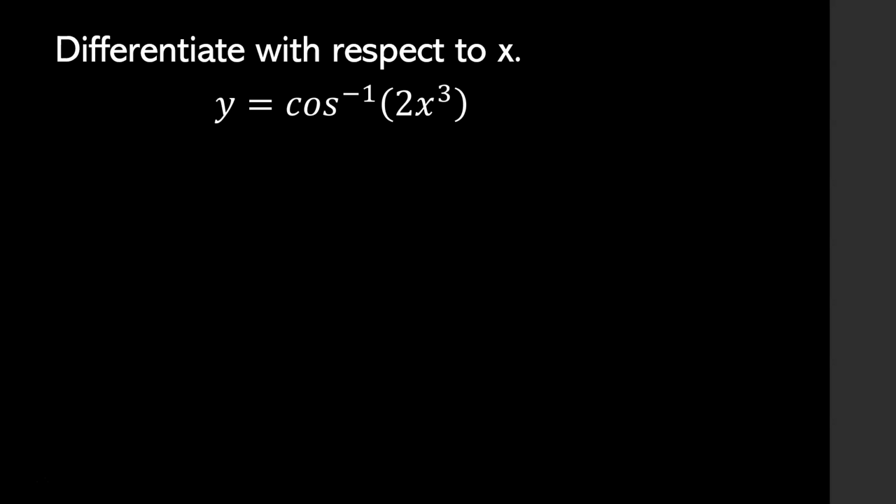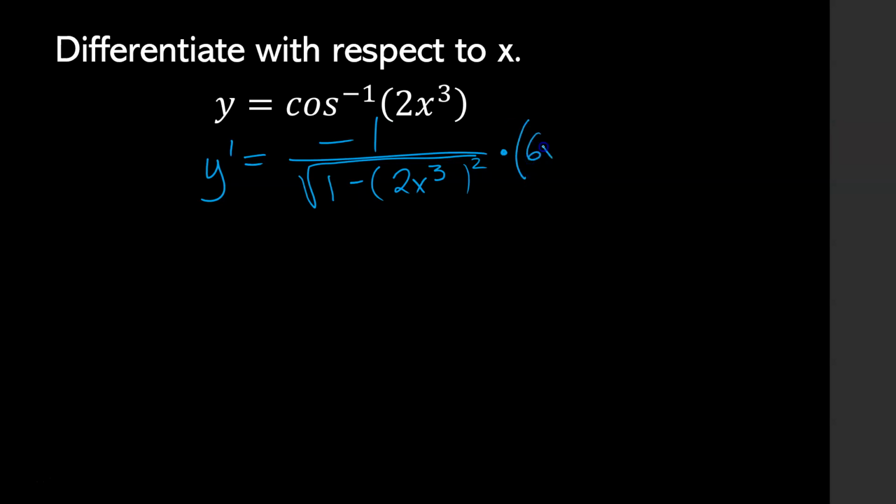If you found the pattern in the inverse trigonometric derivatives, inverse cosine has almost the same derivative as inverse sine. They just differ by a negative. So, the derivative of inverse cosine is negative 1 over the square root of 1 minus the input squared. What's the input to inverse cosine? 2x cubed. Ooh, that's a function. We need to multiply using the chain rule by the derivative of 2x cubed, which is 6x squared. You could rewrite that with the 6x squared in the numerator if you want. Maybe let's do that and make things pretty.